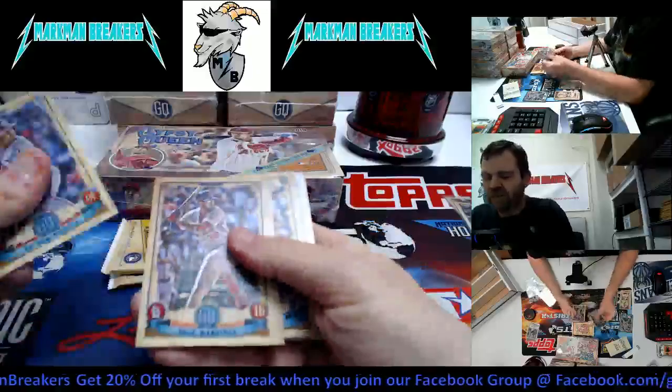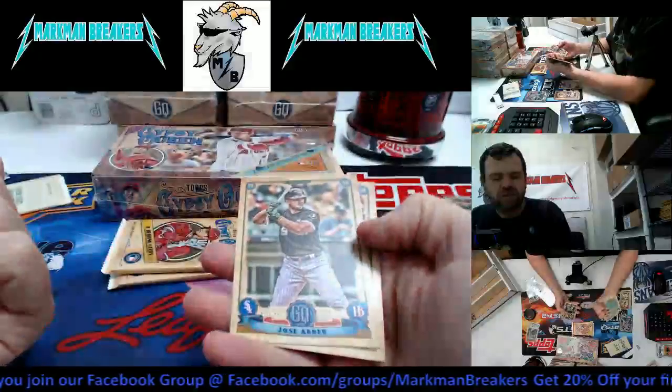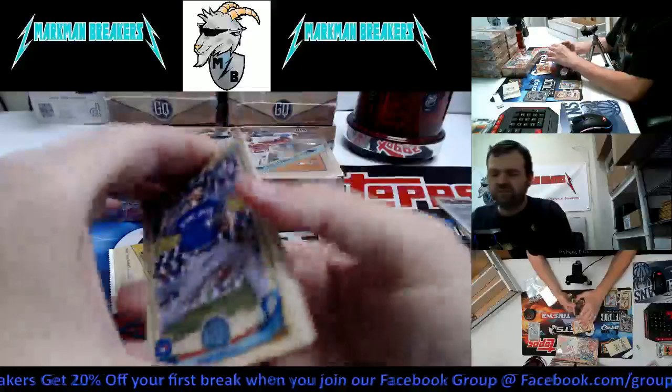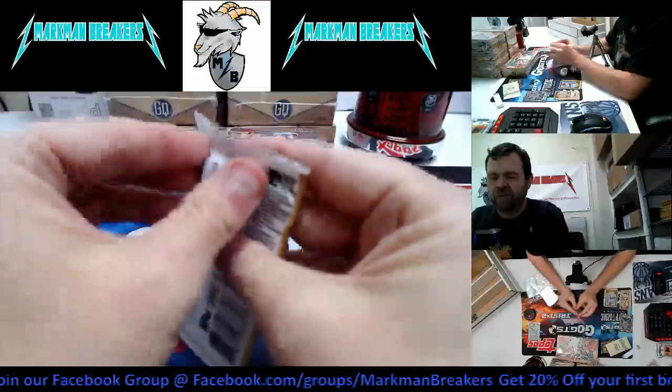Number to 50 coming up, and it'll be Blake Snell for the Rays. Number 50 of 50, last one made. So I'll penny sleeve that, put that in a recap pile. I'm just putting the base inserts and stuff over here. Trout one. Anything spectacular? All right. One more pack here in box one.